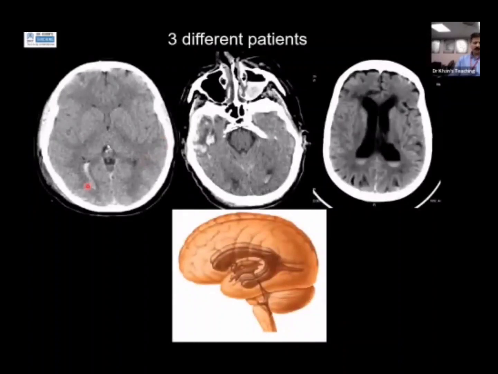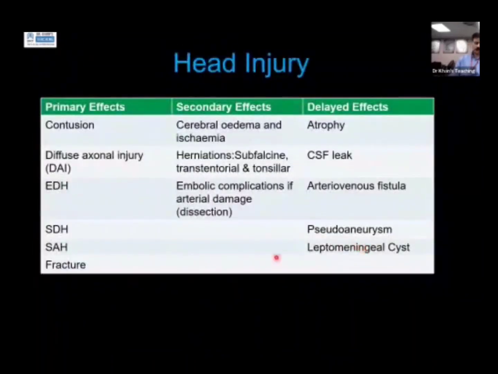Three different cases. Look here, the blood is going into the occipital horn. Here again in the occipital horn. Here we are at the level of the body of the lateral ventricle, and there is a fluid level. Here we are at the level of the atrium, but we are at a superior level. The slice is going like this. Here, the slice is going like this. All of these things we know.